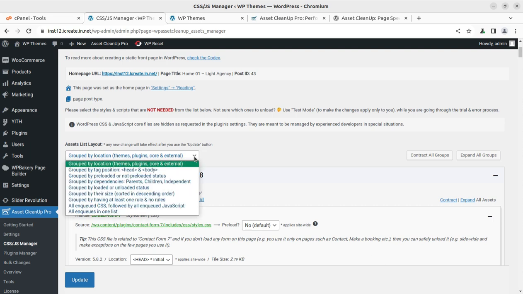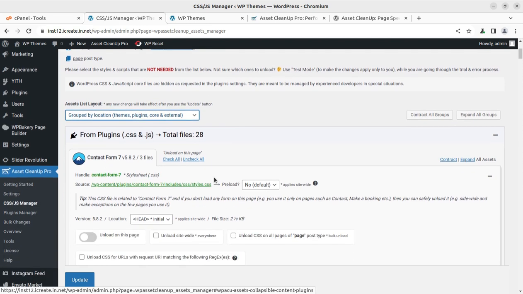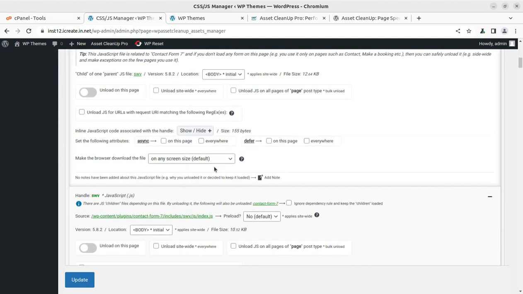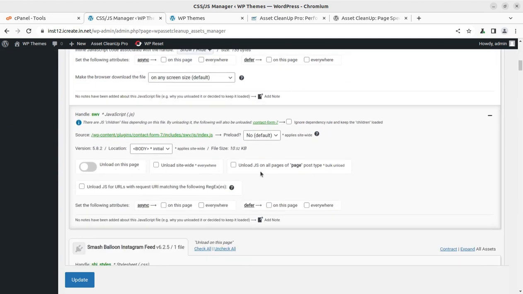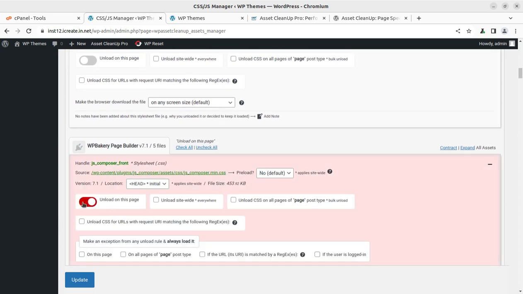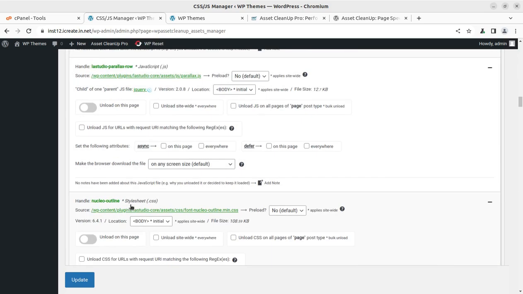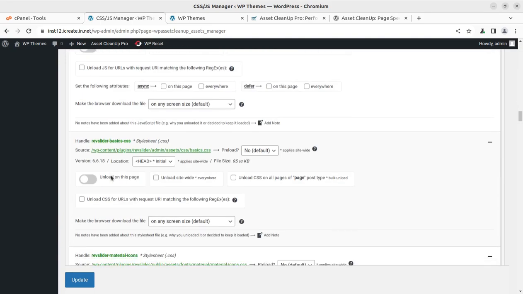So we can choose what we actually want to check and how we want to handle our JS and CSS files. There are a total of 28 files here, and we can check or uncheck the required set of JS. So it is totally under our control how we want to enable or disable. Like, you can simply enable or disable the fonts and whatever you want to do. It is totally under your control, and you can simply disable the things.